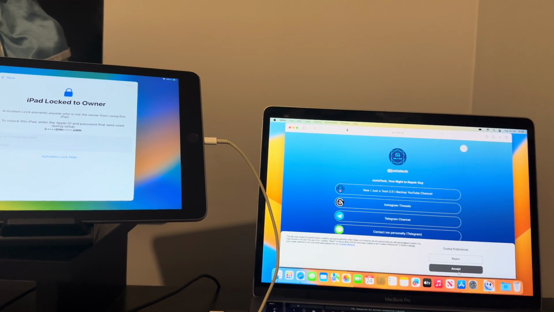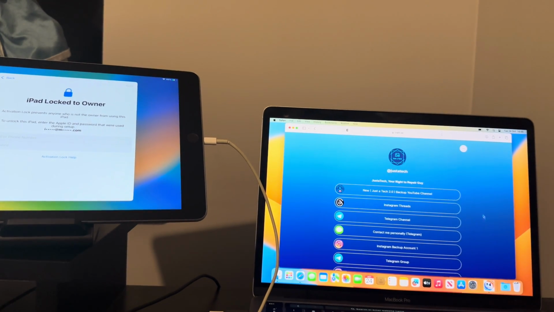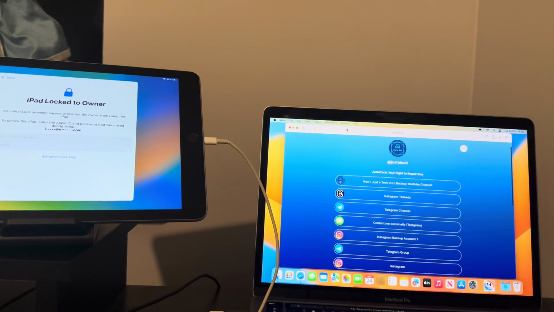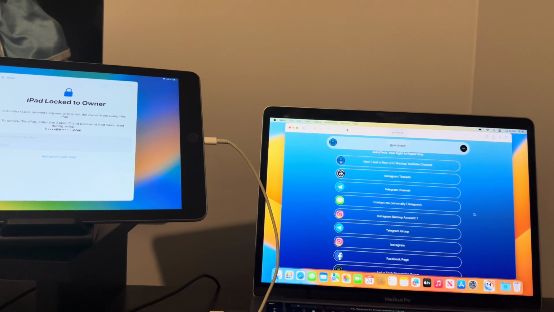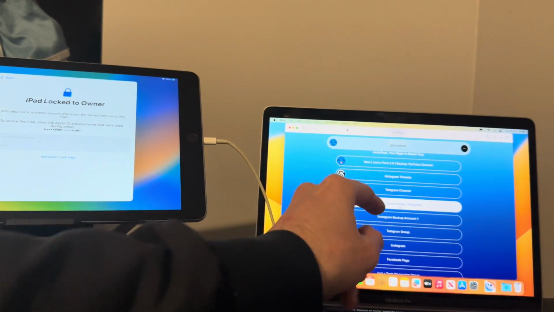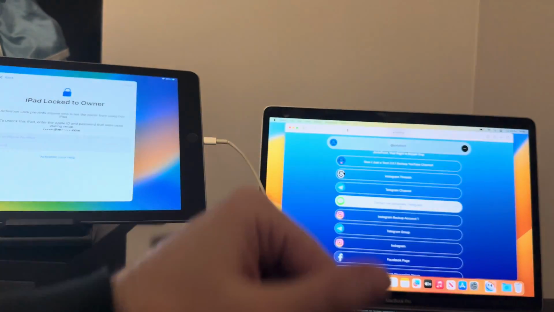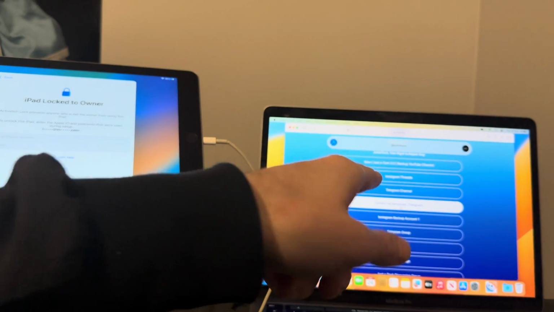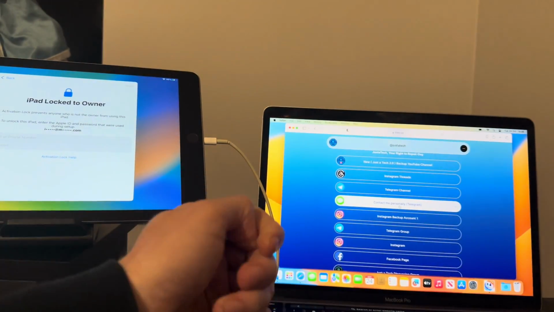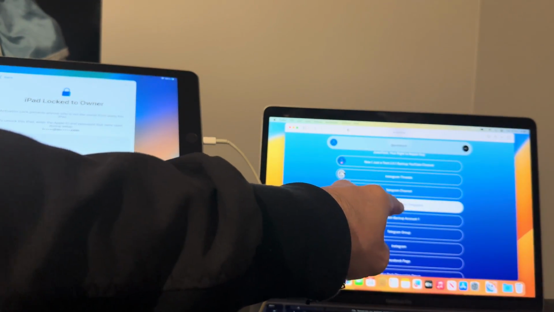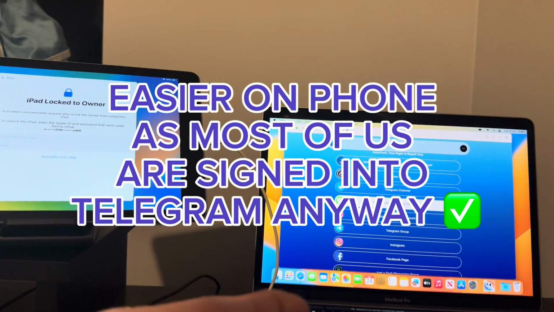And what you want to do is, these are all his social media handles, as you can see. The one you want to go on is this one here. Contact me personally, Telegram. Okay? If you select that one, it'll guide you over to Telegram. Obviously, if you're not signed into Telegram, sign into it. Or you could just go on his blog on your phone and contact him on Telegram there. It'll go straight to his private chat. It's that simple. And basically just say hi there.